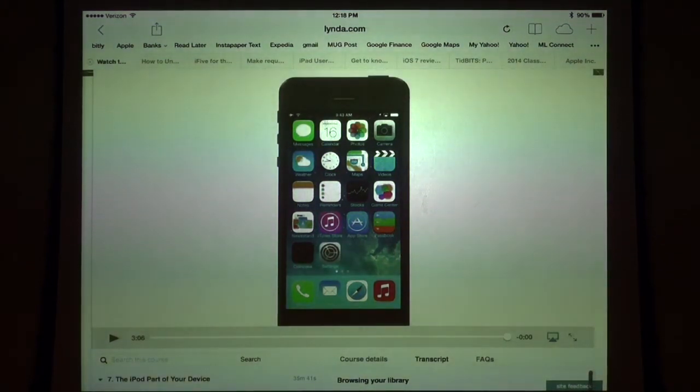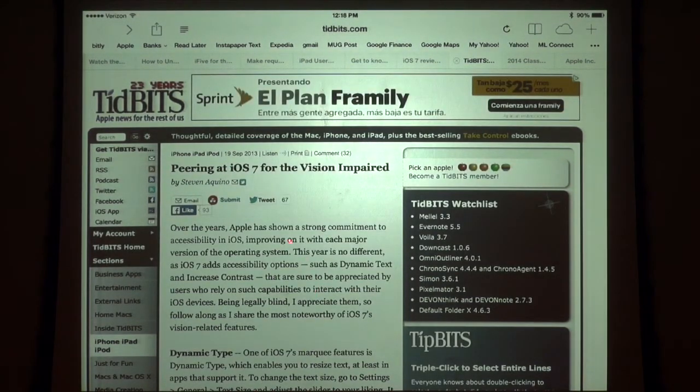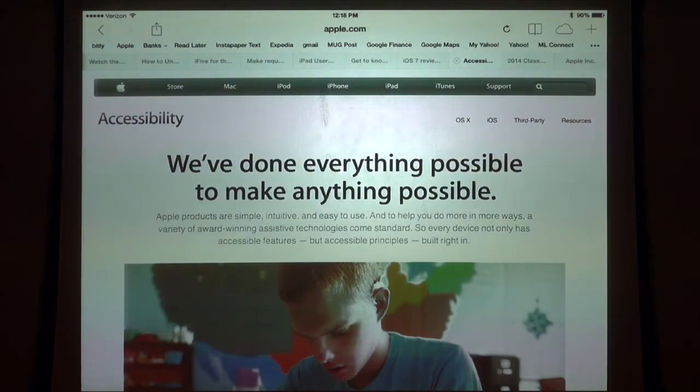I'm going to pull up this tab right here. Actually this crashed on me when I did it the other day, but this is a link right here. So I'll hit the link, and the new page opens up.